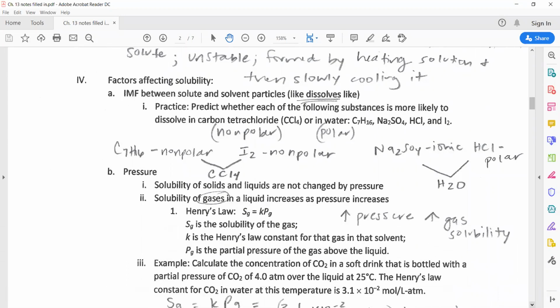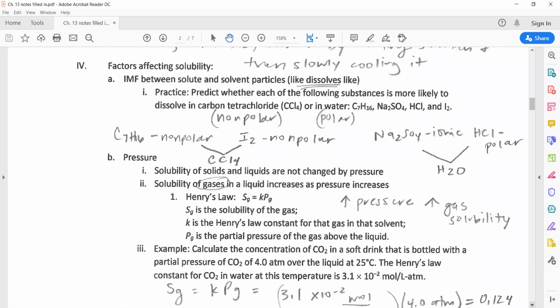There are several factors that will affect whether a substance will dissolve in a specific solvent. We've already talked about the first one here, where like dissolves like. And really, you can somewhat boil it down to polar and ionic substances will dissolve polar substances. Non-polar substances will dissolve non-polar substances. So it says which of these solvents will each of these compounds dissolve better in. Carbon tetrachloride is one solvent, and it's non-polar. And then water we know is polar.